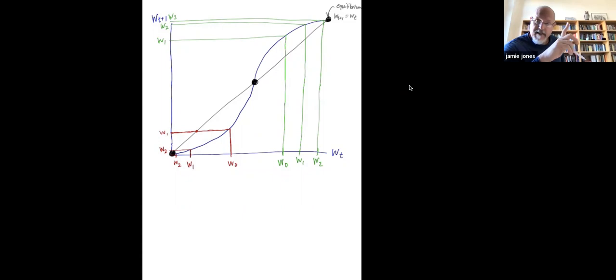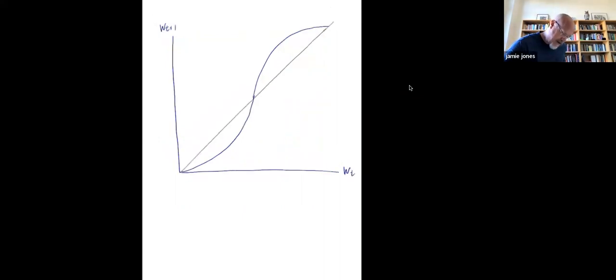Now, the one thing that's different, of course, is that we're not necessarily going to be going up to the function. Here, the line of equality is above the function. So we'll go over to the clean one, put in W sub 0. We'll go up to the function and then over to the line of equality. And now, because the line of equality, this equilibrium line, is above the function, we then have to go down back to the function. So that becomes our W sub 1.